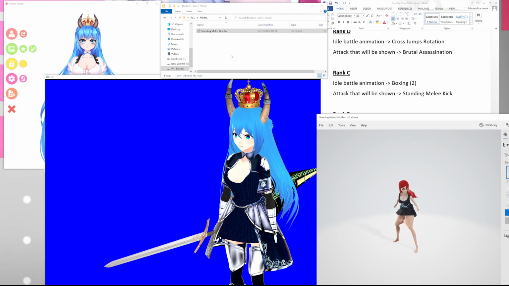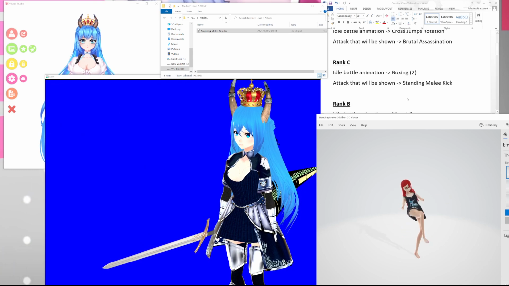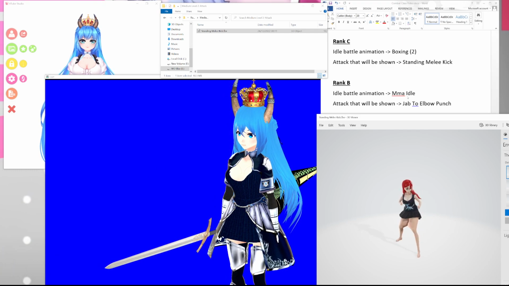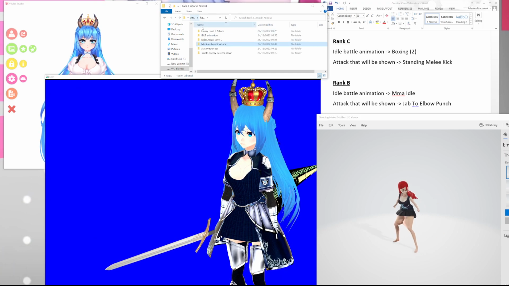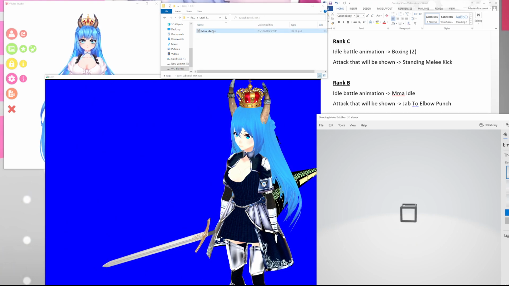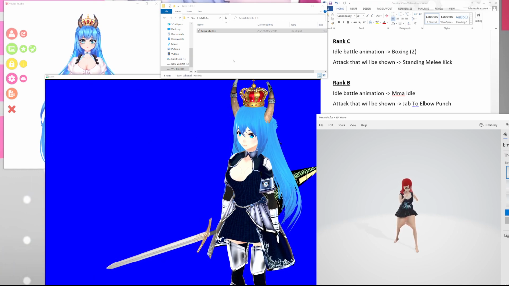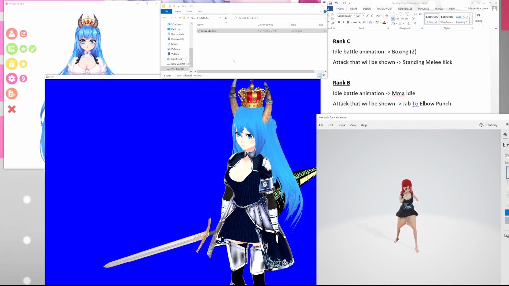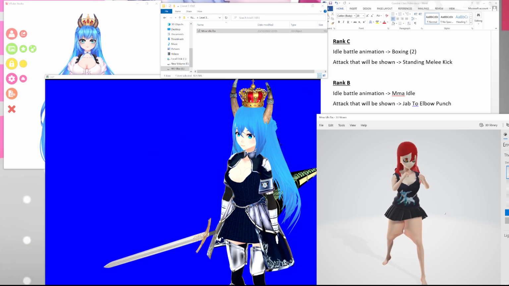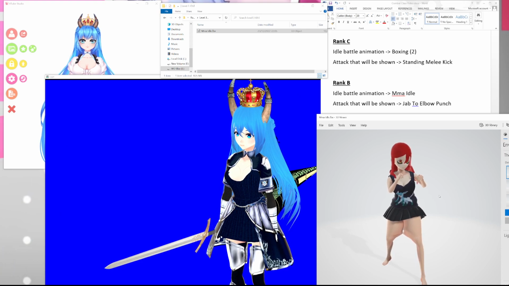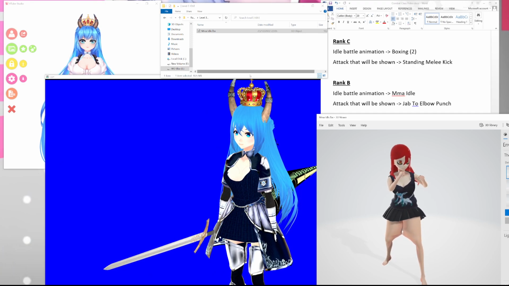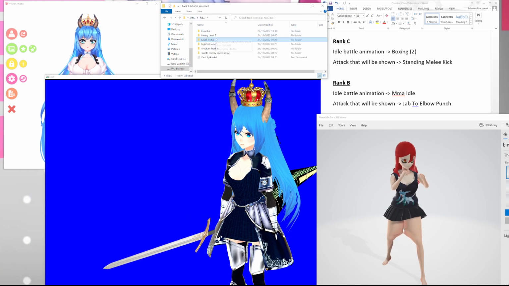And then the text will come up to say, then you will become more accomplished and spend the majority of the game in rank B. And then we do the stance of rank B. And it will have a bit of a description to say you're more aware, you're ready to punch, you're ready to kick, you're ready to anticipate the enemy's punch, kick, and ready to dodge. And then we show the attack.